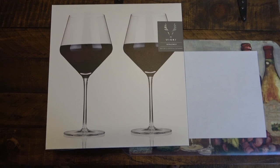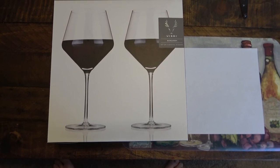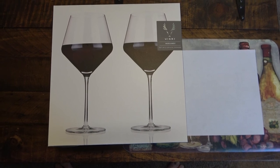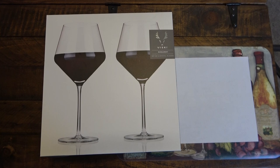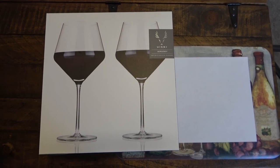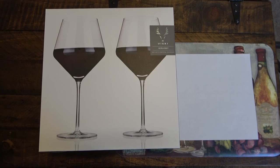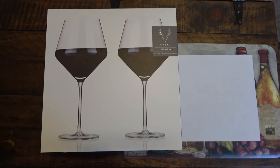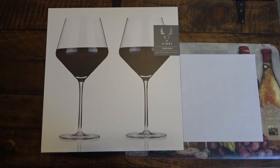Here's the box — it's the Viskie burgundy wine glasses. I ended up paying $38 for these at the winery, but I got online today and saw both the manufacturer's website and Amazon are charging $28 for these glasses. So I'm going to go ahead and open them and let's check them out together.